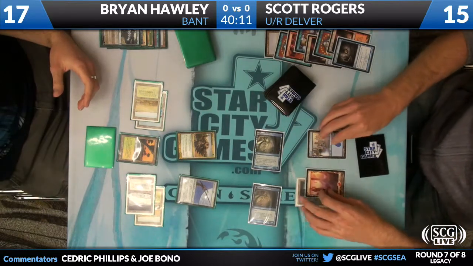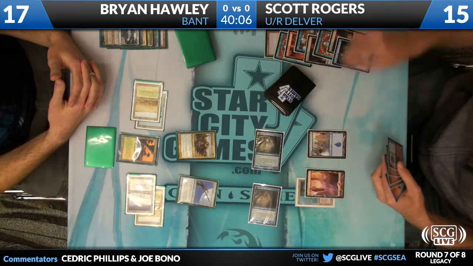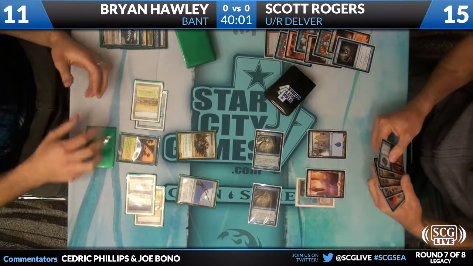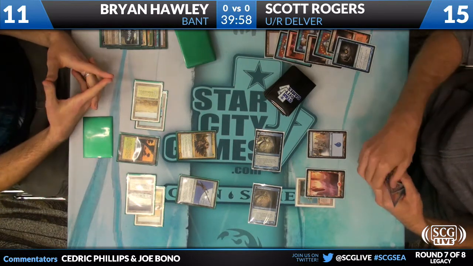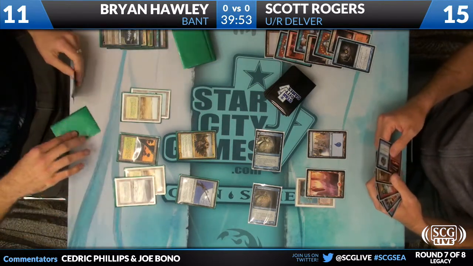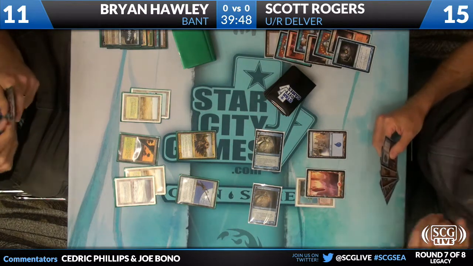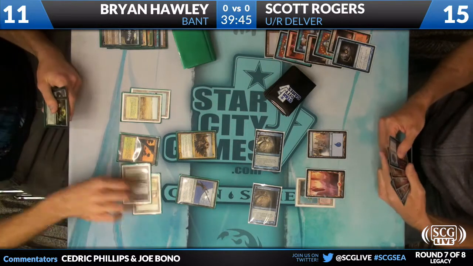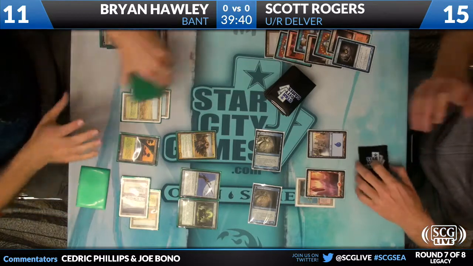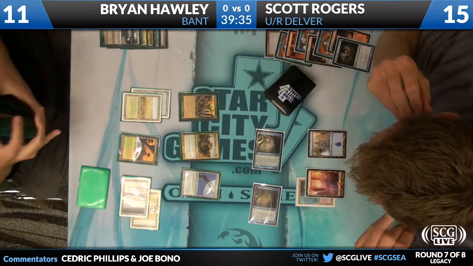has the Umezawa's Jitte and a creature that he can equip it to. But he's not in great shape, and it looks like Scott has drawn a Fire // Ice, so the Jitte actually isn't going to do anything when it gets equipped to the Qasali Pridemage, because the Qasali Pridemage is going to get burned. So we see Bryan, it looks like he drew a Green Sun's Zenith. And that is going to go on the stack. Interesting to see what this is going to be. Some Noble Hierarch? No. Oh, Sylvan Safekeeper. That's exciting.